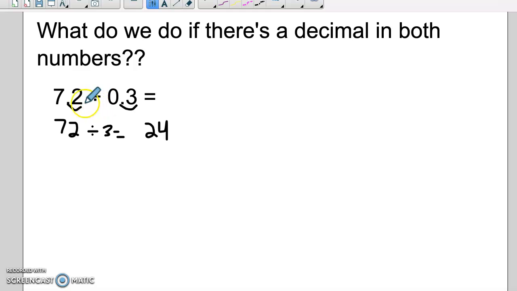Now, the way this would work is because of this first one, right? That means I move back in 1, correct? But then because of this, the one in the second number, the divisor, we would have to move it back out. So if we move 1 jump in each number, you don't have to do anything. So we got 72 divided by 3 is 24. 7.2 divided by 0.3 also equals 24, okay? If we make the same number of jumps, we don't have to do anything, okay?